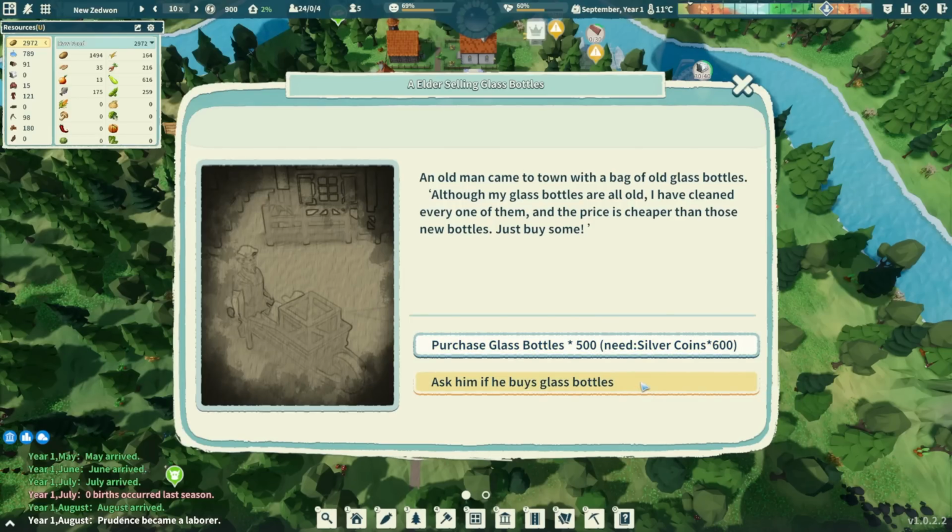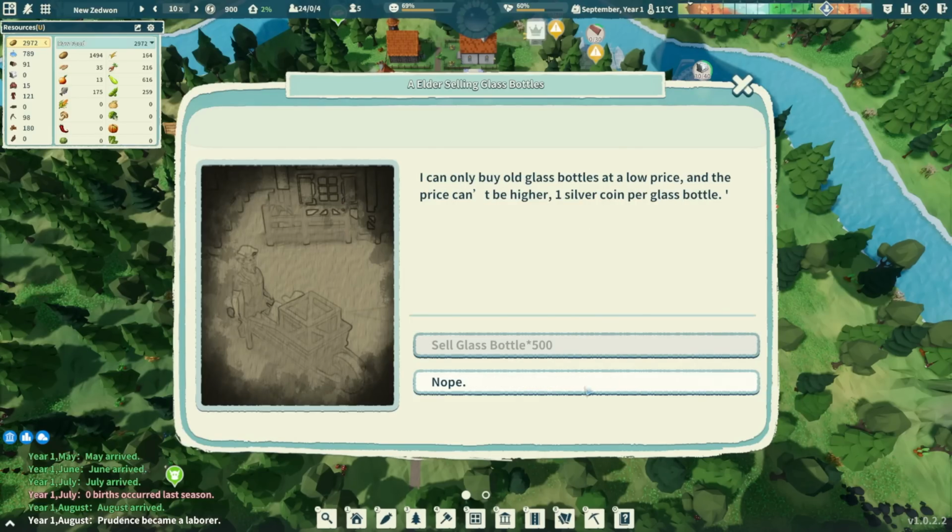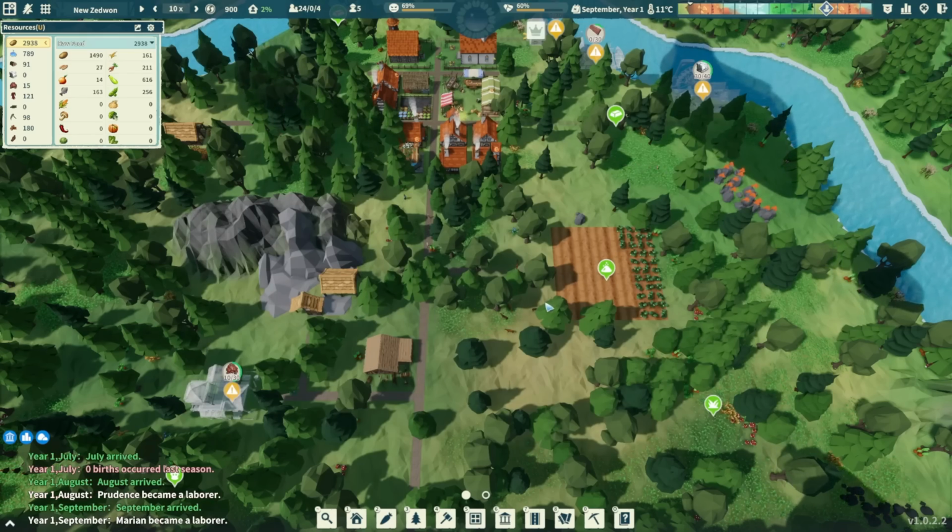I don't need glass bottles right now, I don't think. I can only buy old glass bottles at a low price, and the price can't be higher than 1 silver coin per. Okay, no. We're good on that right now.